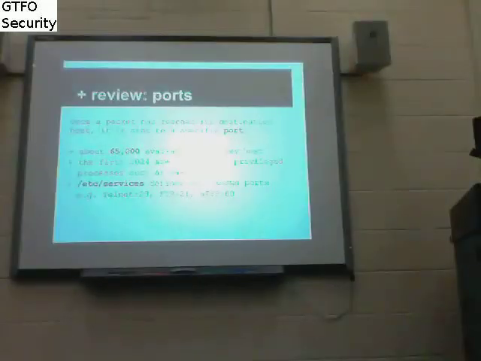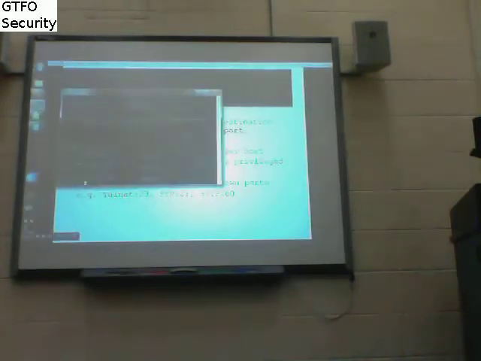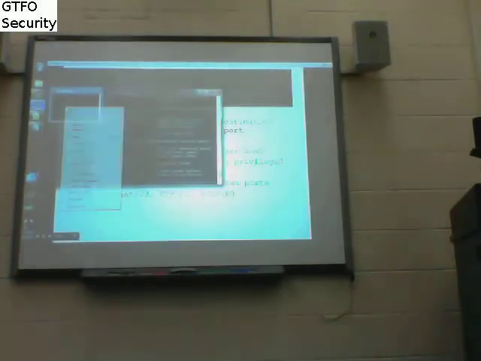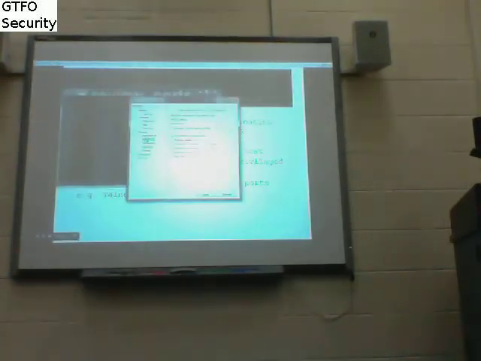So let's briefly just talk about ports again. There are 65,000 ports on the system. The first 1,024 are reserved, and we can actually see what those ports correspond to by looking at the services file. So if we want to just take a look at that, we can see a full list of the first 1024 of what those ports correspond to. Actually, this list is even more comprehensive. We're just catting the /etc/services file. So we just change this font real quick so you can see it.